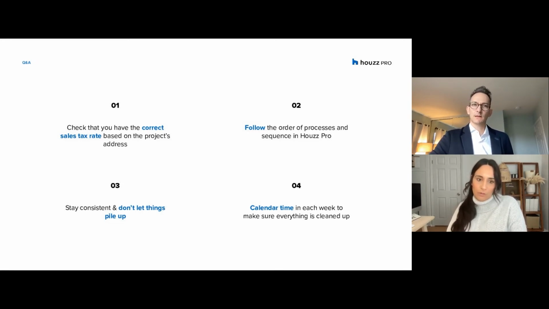How much time do you think that should take, generally speaking? It really depends how many projects you have. It really varies. I've seen it be most effective when designers spend the last hour of every day just wrapping things up on their invoices and making sure everything's tidied up in House Pro, maybe doing some of your ordering, just really keeping that last hour of your day to do those bookkeeping things.